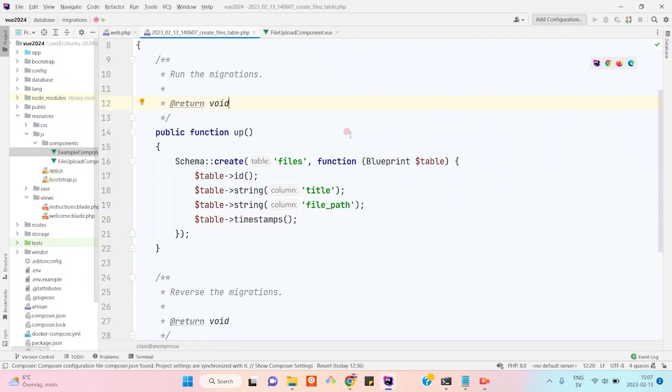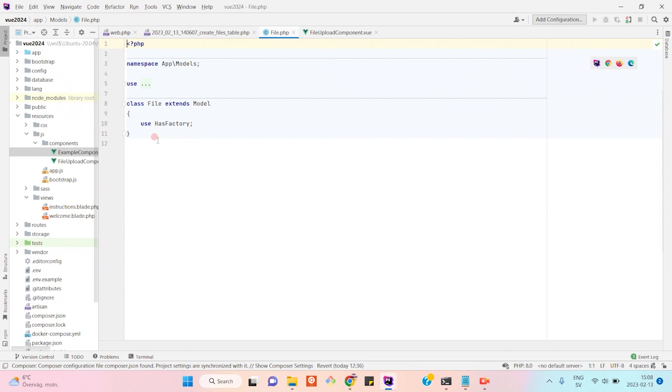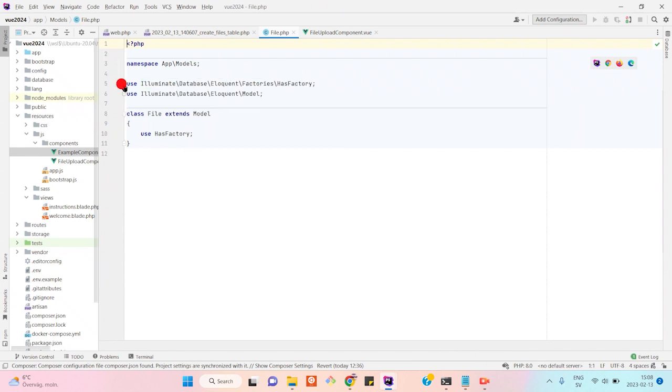We also need to make a change. Let's go to the file model. We want all the columns of the file table to be mass assignable, so that we can use the create command to insert the data into the table.